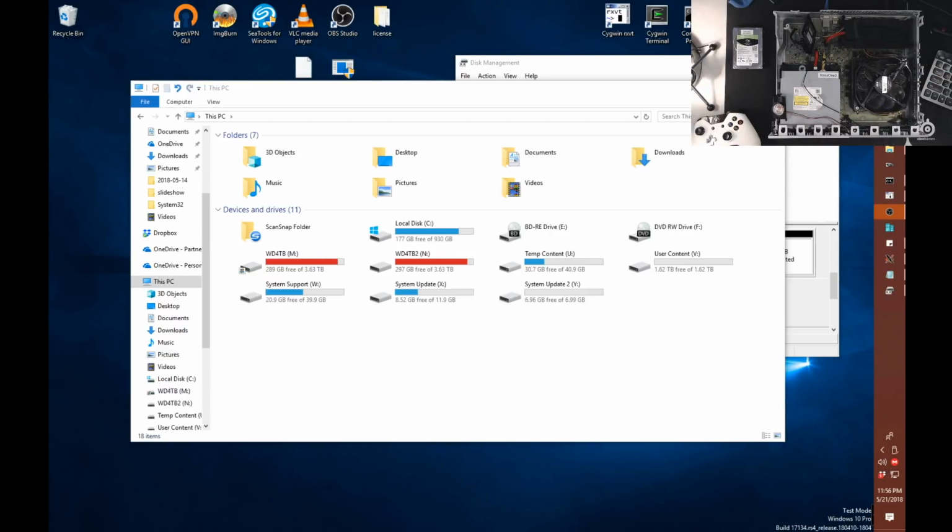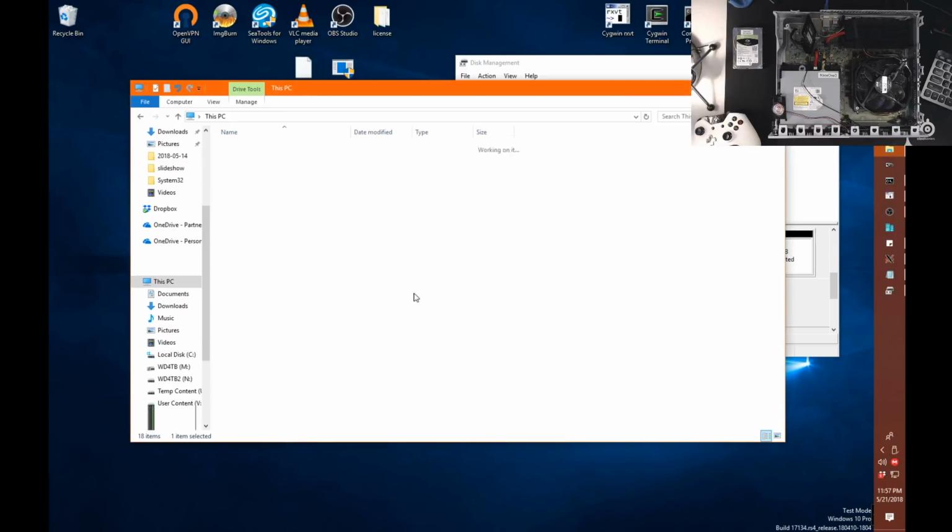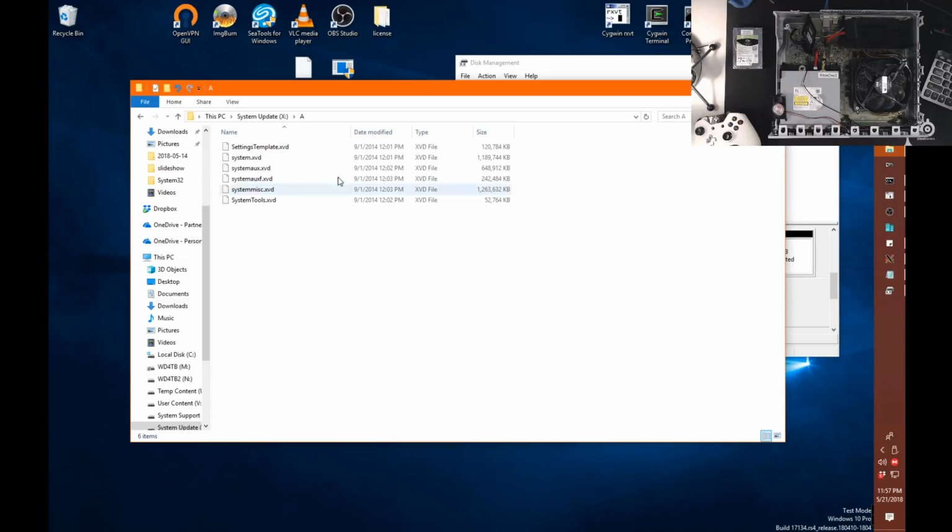And we plug in the drive, and you can see here's all of our partitions. Now you can see there's some data in temp content and system support and system update. We didn't install any games yet, so user content is still empty. But the system update partition is what we're going to want to concentrate on right now. So this is our actual X drive. And in here you can see we have our A and B folders, which again, if you watch some of my earlier videos, you might be familiar with that. But you can see only the A has anything because that's where the offline update went, or the files that we basically installed from our USB went to.